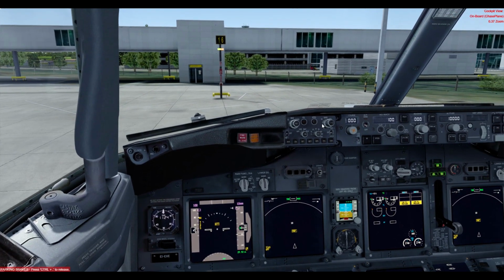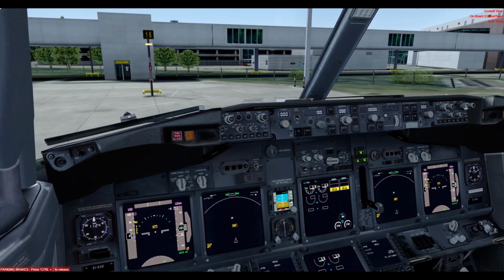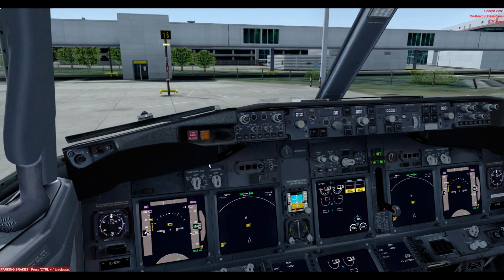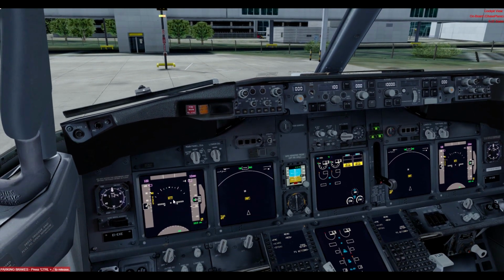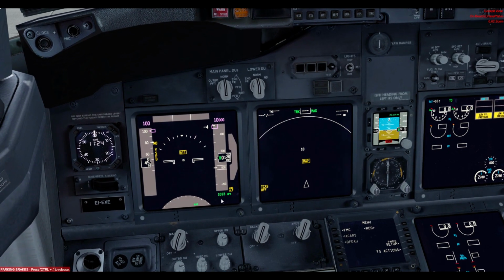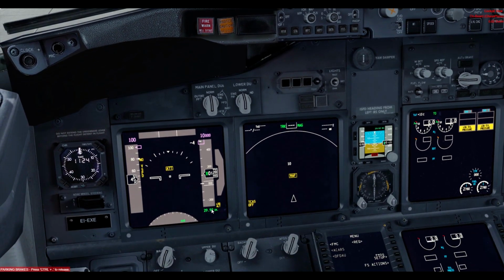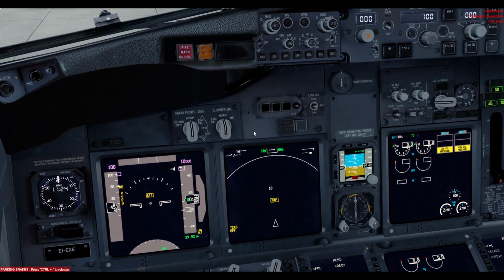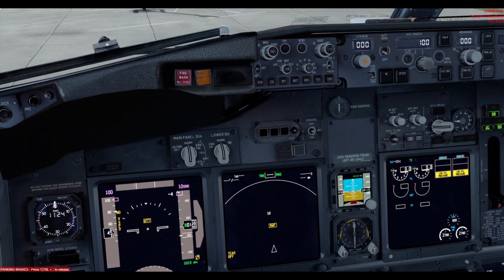Now you want to go to the MCP here and just twist these buttons. Basically what they do is they change your barometric readings into the, well, non-American ones, in HPA instead of hectopascal or inches, whatever. I think, well, this is hectopascal and this is inches, and it basically just measures the pressure in the air.